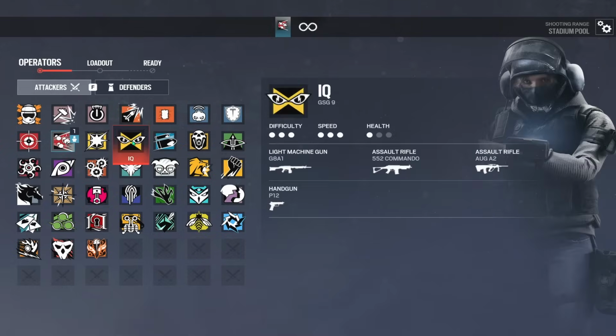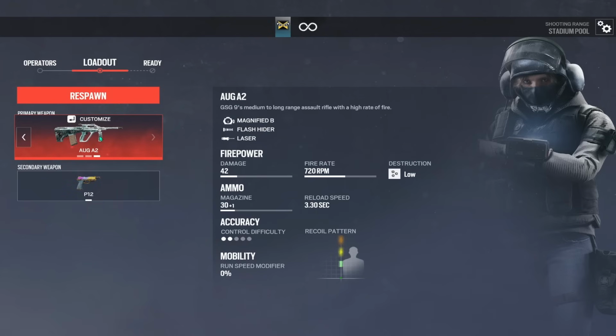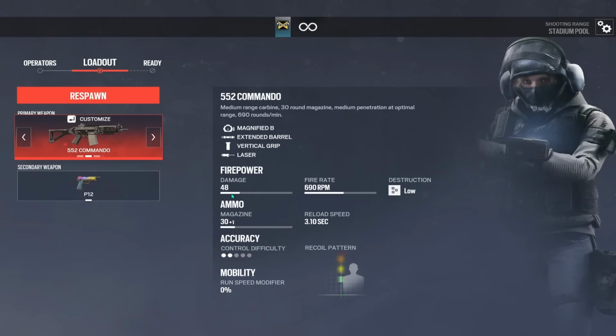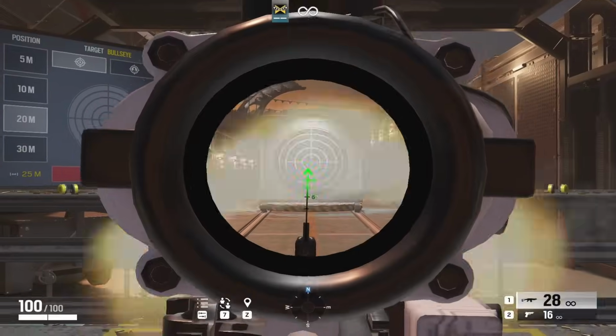Blitz, we don't have to talk about it. Then we have IQ Commando and two other guns. G8, which Amaru has, and then Aug, which Wamai has. IQ Commando, I use extended barrel because now I have 48 damage. And you want to use this extra damage because at some point, maybe there's a guy with less HP than actual normal HP. So maybe he's 90 HP, maybe he's 60 HP. And because of your high damage, because of the extended barrel, you're not going to shoot him and make him 1 HP and then die to him. You're just going to actually kill him.